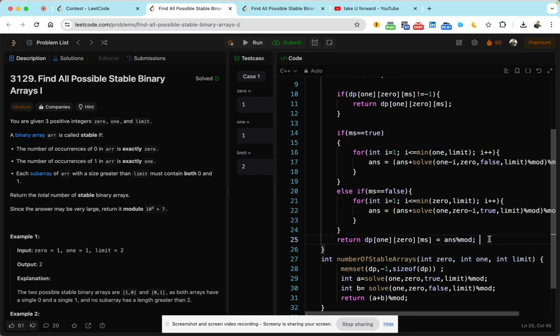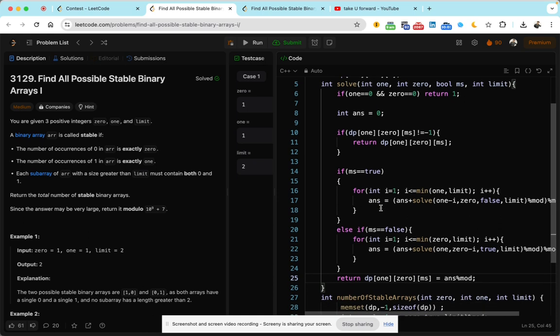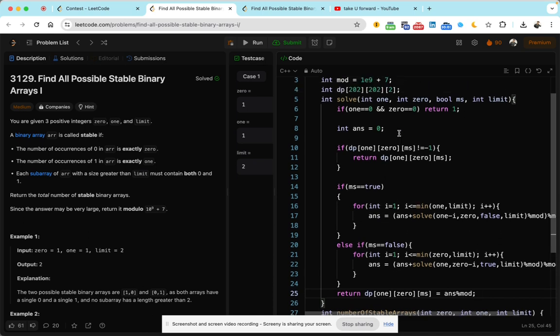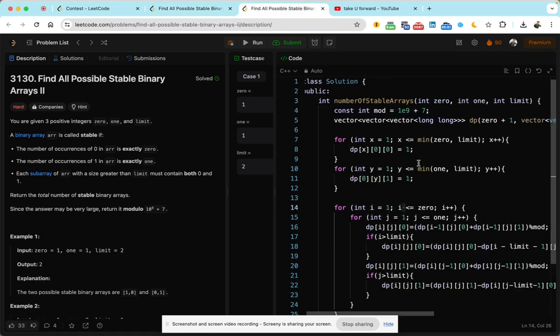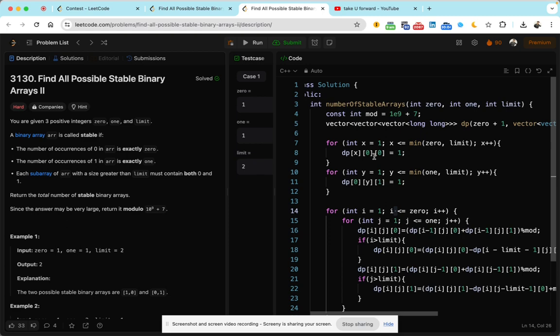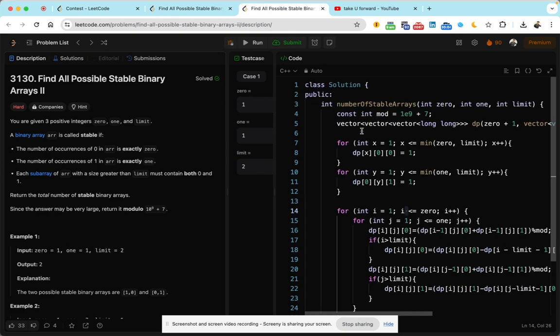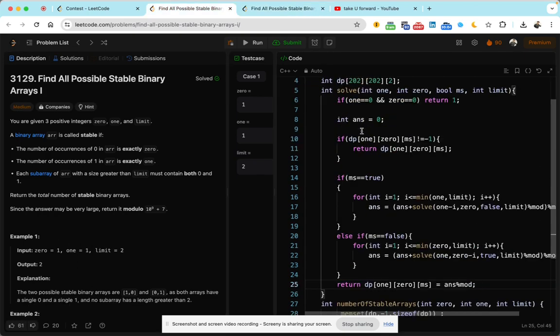Three parts are there, right? And we made the memoization table with how many variables? Three variables. Similarly, here you will make it with three variables. Either you can use memset, or you can use a vector of vectors to make the 3D array.